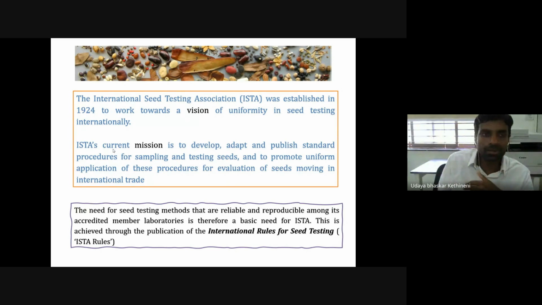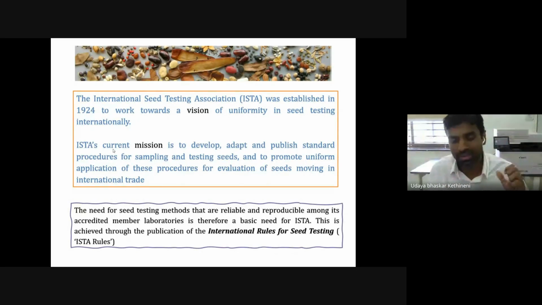Now, for example, in case of paddy, the germination percentage should be this much to have it as a good quality seed. But in other crop, the germination percentage should be more than 85% or more than 90% or more than 95%. It is not that one. It indicates the methodology to do that particular test. ISTA rules means it indicates the methodology to perform that particular test in an acceptable and reproducible manner. That is the basic thing which you have to get from that nomenclature.